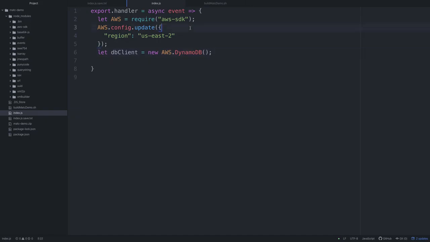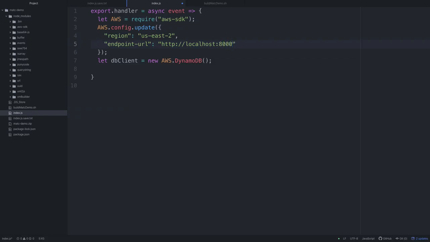And since I want to run this locally before I ever get out to the server, I forgot one step. So my region is going to be US East 2, but my endpoint URL is going to be my local database, which is http://localhost:8000. Now I'm creating a database client locally.